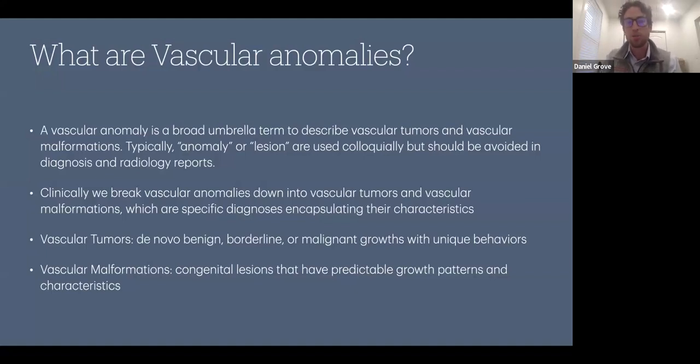Vascular tumors are de novo lesions that are either benign, borderline, or malignant growths that have their very own unique behaviors and growth patterns. I think you all have had a lecture previously about infantile hemangiomas, and that's a classic example of a vascular tumor, as opposed to vascular malformations, which are congenital lesions. These present due to postzygotic mutations, and they usually have a sole driver vessel, for example a simple lymphatic malformation or a simple venous malformation. Their growth pattern, unlike tumors, grows with patients. We don't talk about cures when we treat vascular malformations. We just talk about medical management, either through surgery or medications.